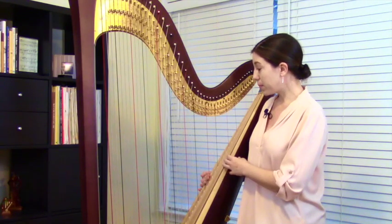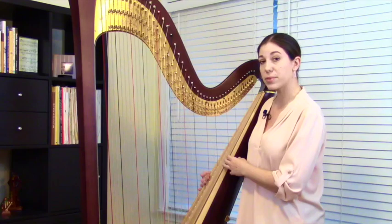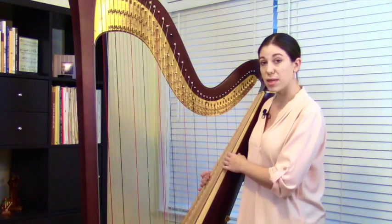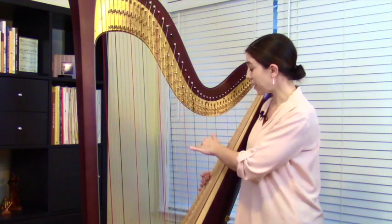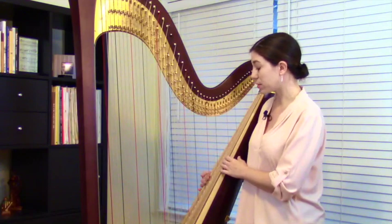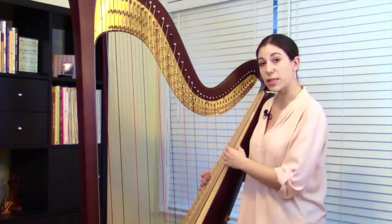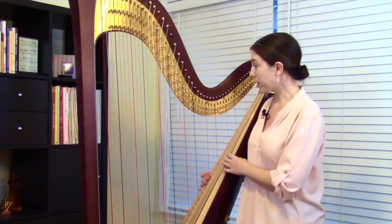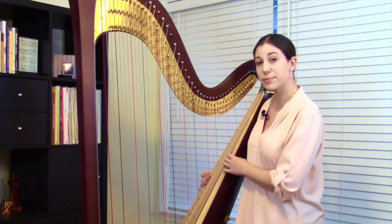And then finally, most harp companies offer a 10% discount if you're purchasing full octaves of strings. So sometimes I might only need, say, 5 strings in this octave, but I'll go ahead and purchase all 7 so that I can get the discount. So just a few things to keep in mind, but of course you want to have your full set of strings ready to go when you're all set to restring your harp.